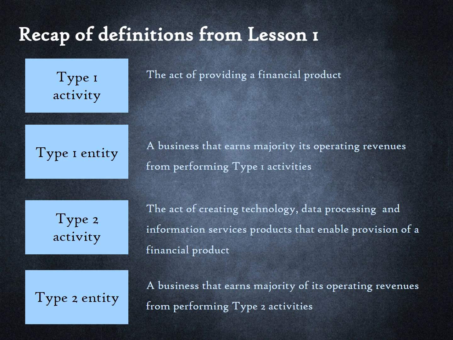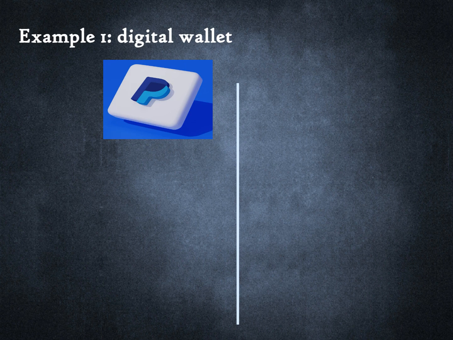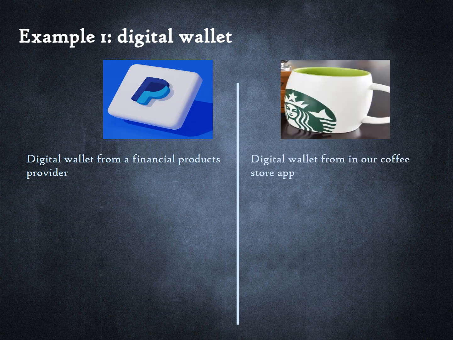But, as we shall soon see, the above definitions of Type 1 and Type 2 entities do not incorporate non-financial businesses. Let us compare two companies who offer digital wallets. In the first scenario, Alice shops using her digital wallet account with a Type 1 entity like PayPal. Alice funds her digital wallet with her credit card once every 6 months and shops with the balance stored in her wallet. In the second scenario, Alice uses a wallet within her favorite coffee shop's app. Alice can pre-fund this wallet, and every time she buys at the coffee shop, she pays from this wallet.